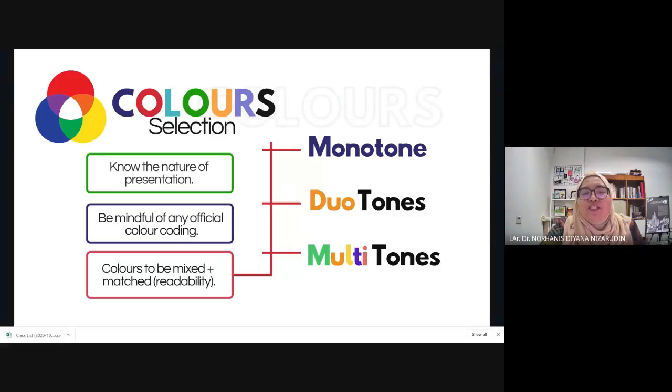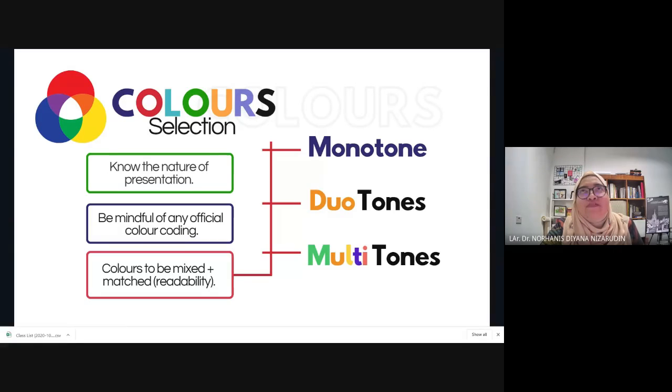Okay. Second one, you need to be mindful of any official color coding. For example, let's say IIUM has a set of color coding, one color being turquoise. Turquoise color represents IIUM as an institution.